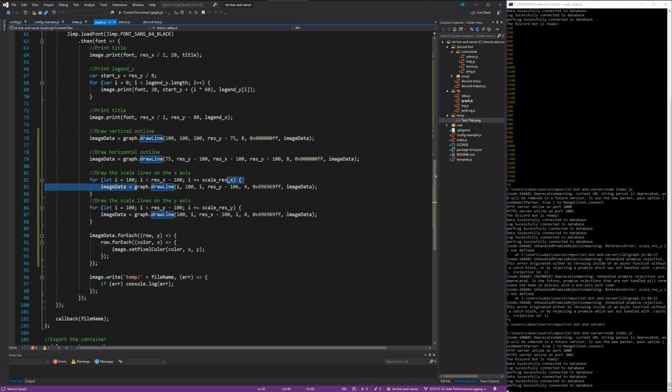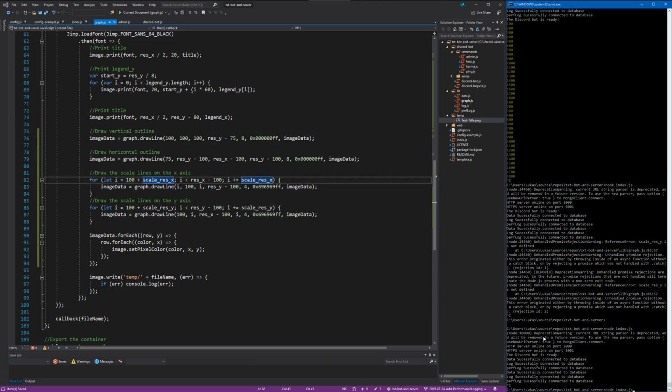This is the part where we actually draw the line, and this is essentially just finding out where we draw the line. We start at 100 pixels, and we're just going to take 100 pixels plus the scale. This is for the x-axis, so we're using the scale resolution for the x-axis, and then we're going to do the same down here with the y-axis. Alright, so we basically just ditch the first one, because we are incrementing the pixels always by the scale, so we're essentially just doing one of the increments before we actually do anything.